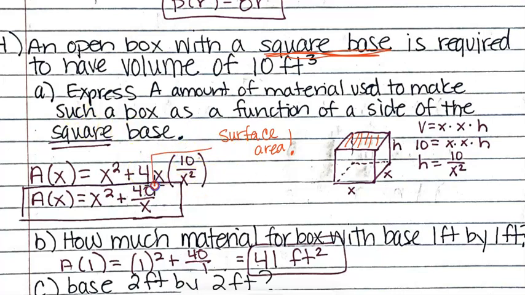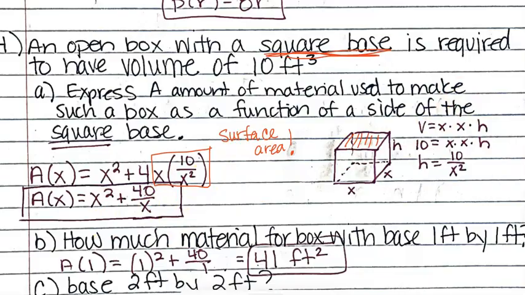This right here is the individual area of one of those sides. When I simplify this, this x cancels with the one that's in the bottom. So 10 over x is the area of an individual side. And then I have 4 of them. So that gives me 40 over x. These are not like terms, cannot combine them.